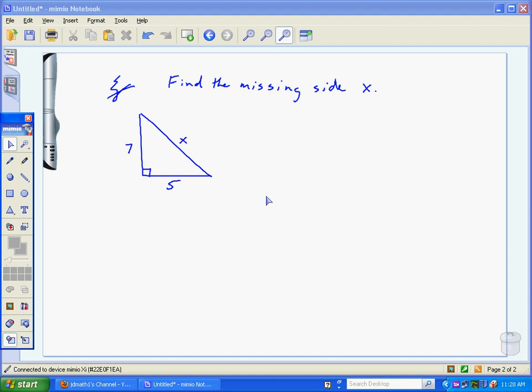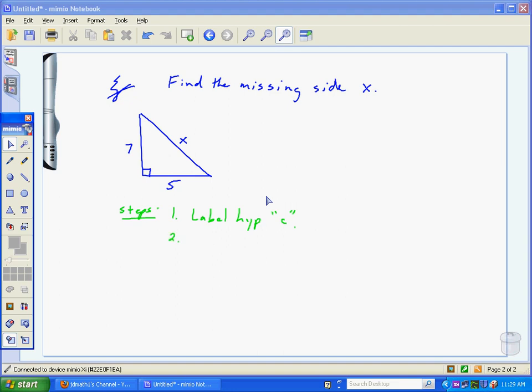Well, we're going to do some steps before we go and solve this question. And I'm going to put the steps right below this triangle so you've got them. So the steps look like this. Steps. Step 1. Label your hypotenuse C. That's the most important side in all of Pythagoras. Like I said earlier, A and B doesn't matter. I don't care if you call side 7 A and side 5 B, or side 5 A and side 7 B. As long as you label your hypotenuse correctly, you're on the right track, okay? So label your hypotenuse C.